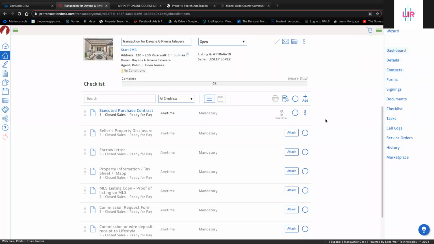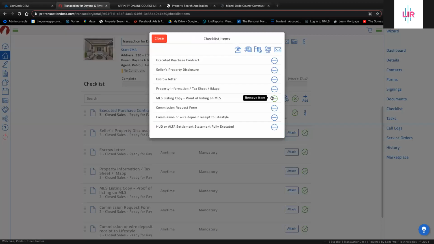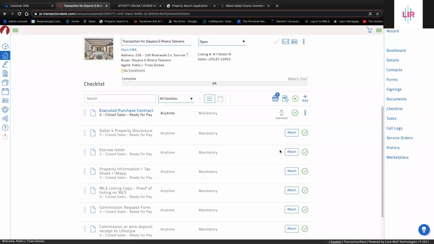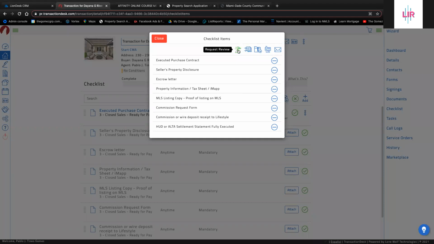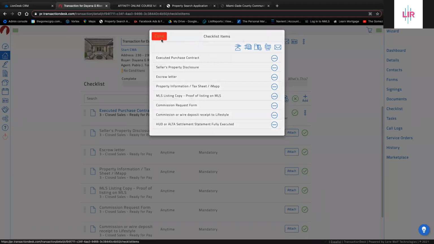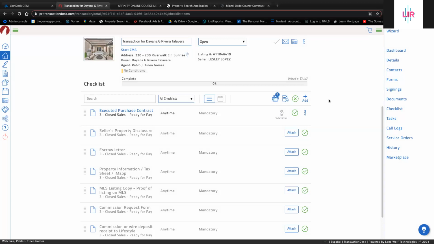There you go. Now, when that's done, you want to click all, click this little basket here, and request a review by clicking this little hand. Just make sure you have all your attachments already submitted. You click all here, like I just showed you, select all, click the little basket, and request review by clicking the little bell.